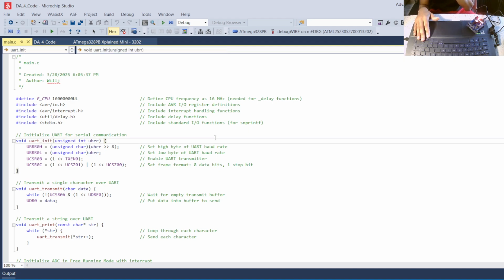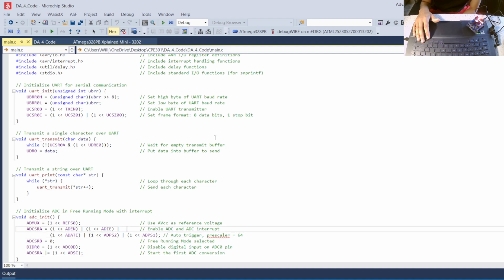Going over into my code, I have a bunch of subroutines that I have right here, and I'll go over it briefly. The UART init subroutine is pretty much initializing my UART for the serial communication.